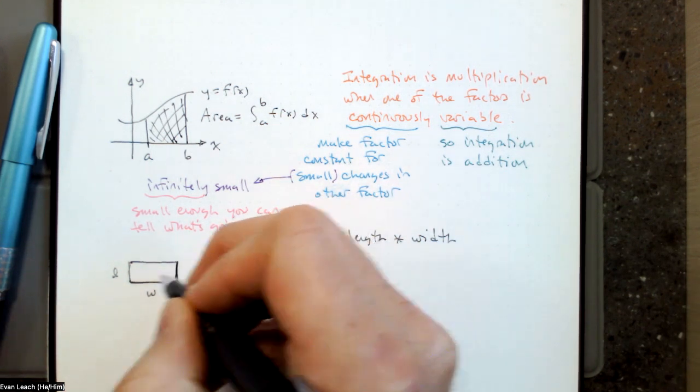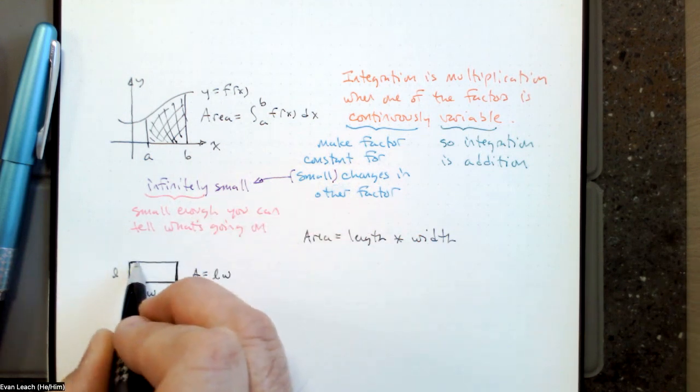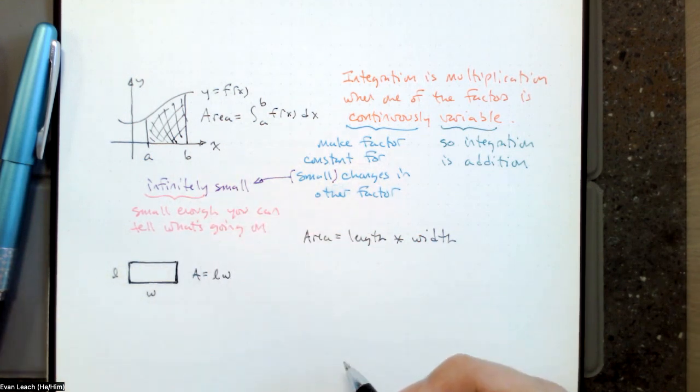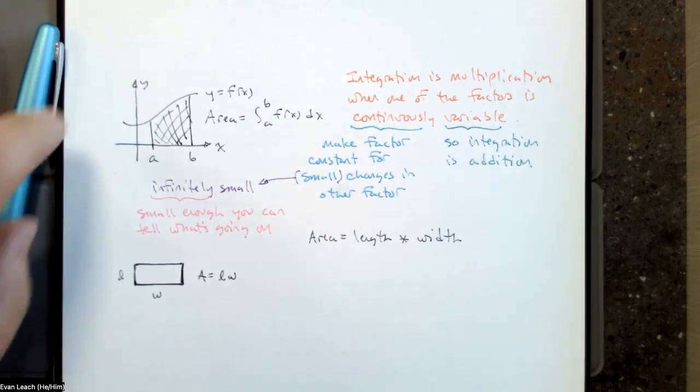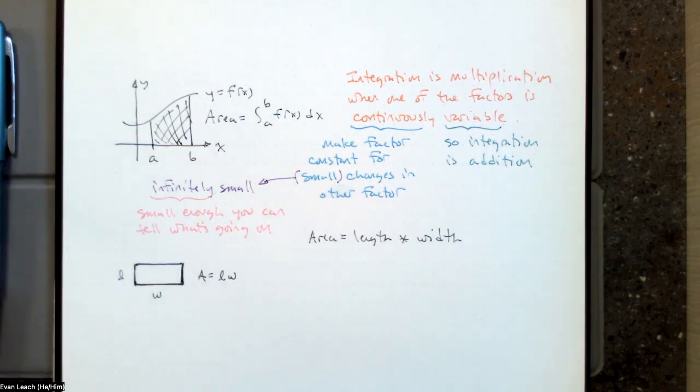Does anybody know how old people are when they learn area is equal to length times width? 10? That's perfect. You could have said any number between like 4 and 10. I don't know how old people are in middle school. I mean, I don't understand children. So that's the problem. Yeah, I have no recollection of learning this. I just know it happened at some point.